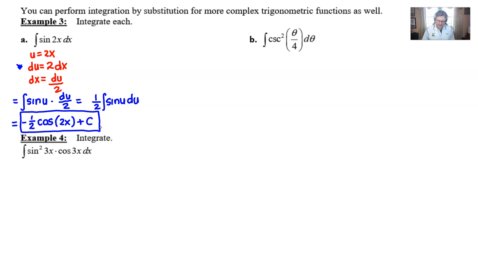Let's take a look at part b. In this particular case, we're going to let u equal theta divided by 4. Now we're using a little bit of a different variable theta that might throw some people off, but let's go ahead and proceed with our derivative here.